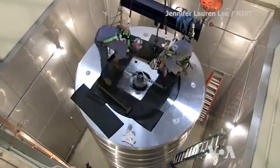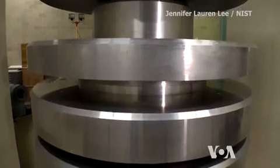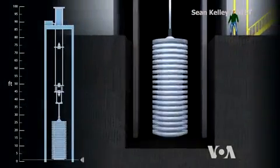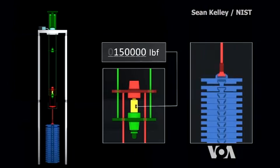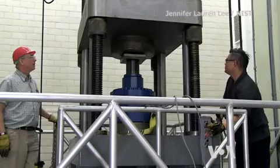This recently restored, three-story tall stack of stainless steel discs is the heaviest dead weight in the world, weighing 1 million pounds, or almost 500 tons. 19 discs, each weighing more than 22.5 tons, are loosely linked together so that the hydraulic equipment on top can lift them one at a time.